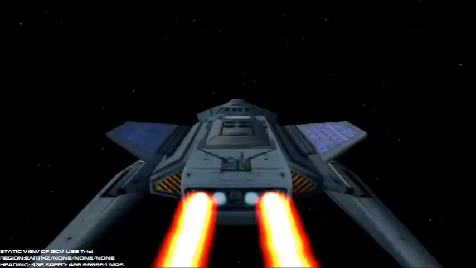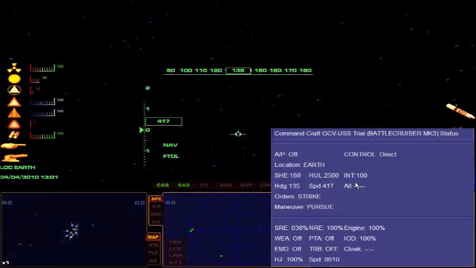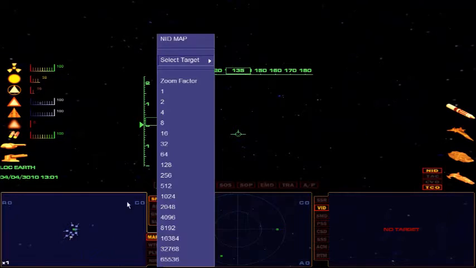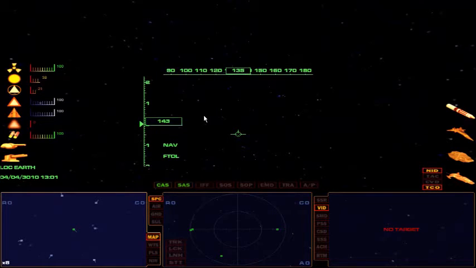Alright, so we are in orbit around the Earth when we start, let's first adjust the map here. Zoom to 8. This is the Earth here, and you have the different jump points to different planets.